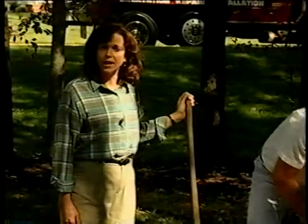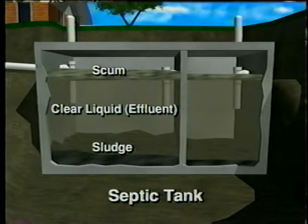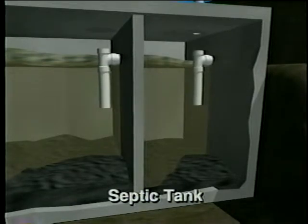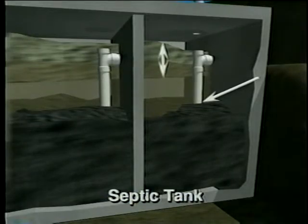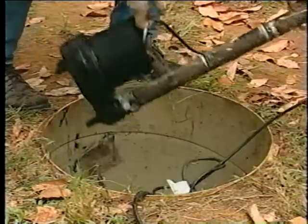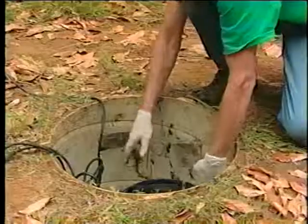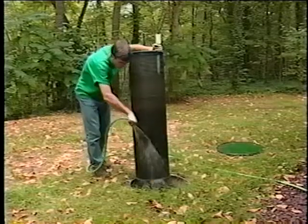While Bob is inspecting the tank, let's see what he will be checking for. In the tank, the sludge settles to the bottom, the scum layer floats to the top, and the relatively clear layer of effluent forms in the middle. If the sludge reached the bottom of the outflow tee, sludge could go to the recirculating filter and clog the pipes and the media, causing damage to your system. Your tank will also need to be pumped if the scum layer gets too thick. During an inspection, the pump chamber must also be checked to make sure that the on-off float and the high-water alarm float work properly. Sometimes a small amount of suspended solids get into the pump chamber and can clog the filter screens around the pump. These screens must be cleaned on a regular basis, and should be washed over the opening of the septic tank so the backwash is returned to the system for further treatment.